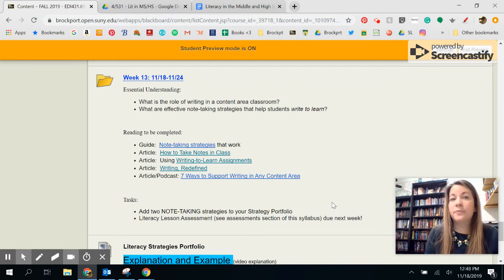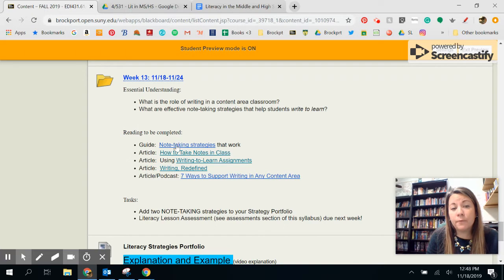I know that a lot of times we provide our students with guided notes or slotted notes. And I like that and all, but the problem is as the students progress through their educational careers, and especially if they make it to college, those slotted notes and those guided notes aren't available anymore. So students really do need to be exposed to a lot of different note-taking strategies so that they can find something that works for them.